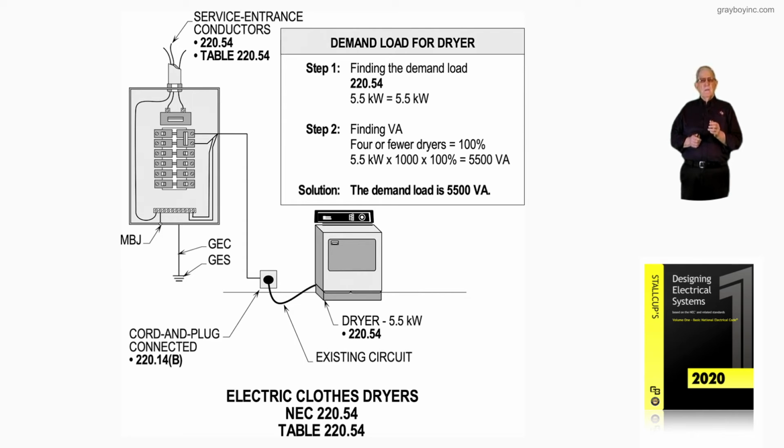When you take 240 and divide it by the square root of 3, 1.732, you come up with less than 150 volts to ground. You'd come up with 120, so it'd have to be GFCI protected in accordance with 210.8(A) for any equipment that you see listed there. It'd be the same thing for ranges, cooktops, and ovens. If they were cord and plug connected, they'd have to have GFCI protection for 120 volt or 240 volt single phase type equipment.